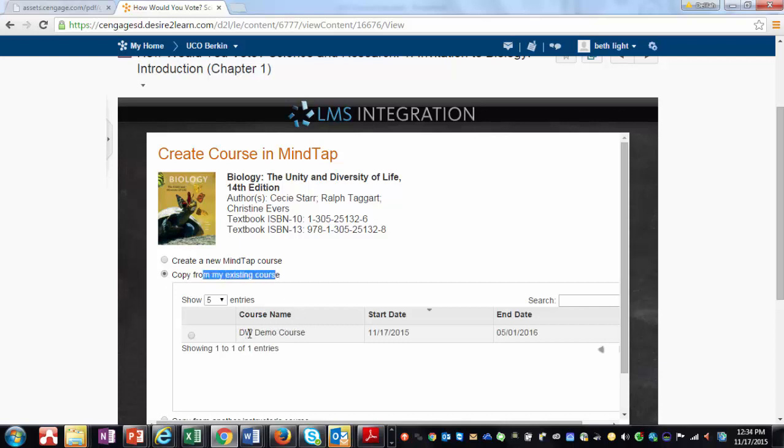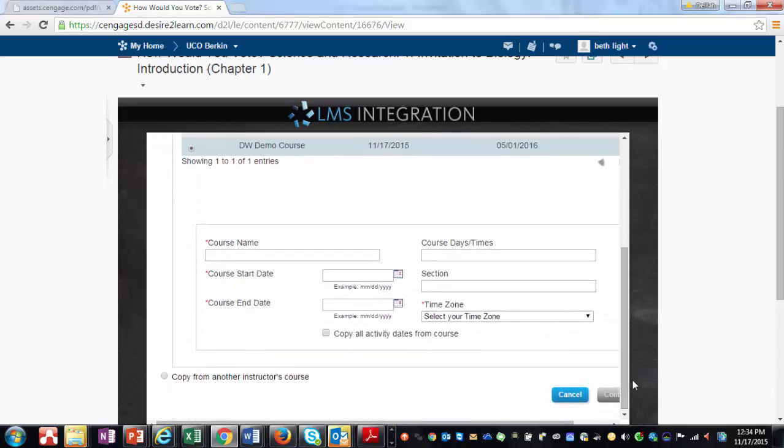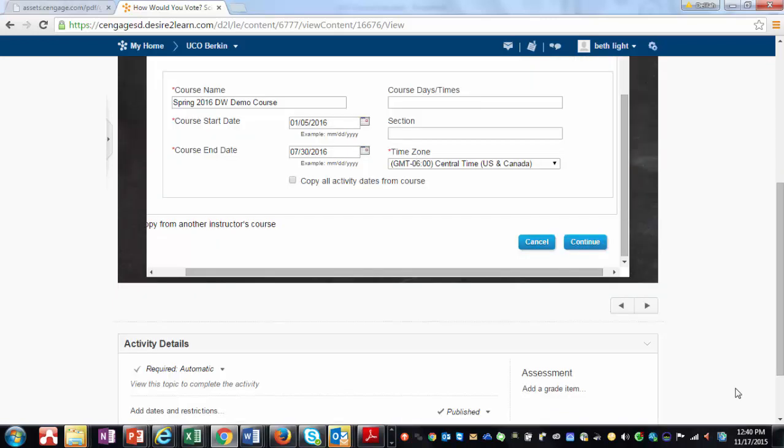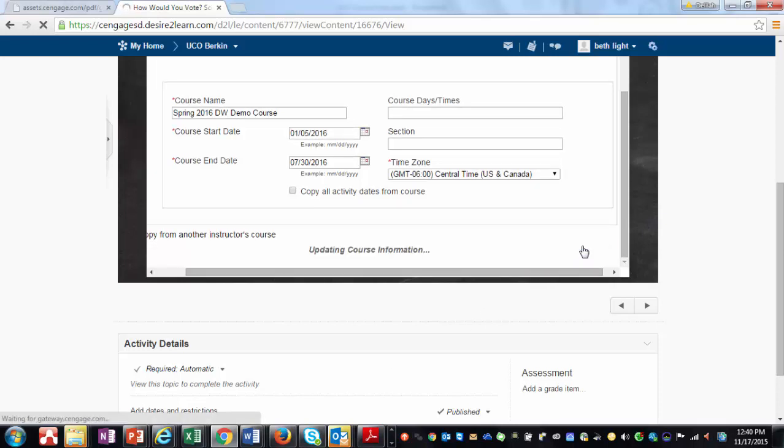So here is my existing Cengage course that I used in the past. I'm just going to choose the radio button for that course. And if I scroll down a little bit further, it gives me the option to put in my new Cengage course name. Once I've entered in all of the required information, I'm just going to click on the Continue button.